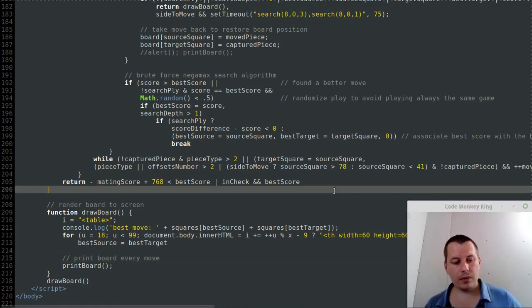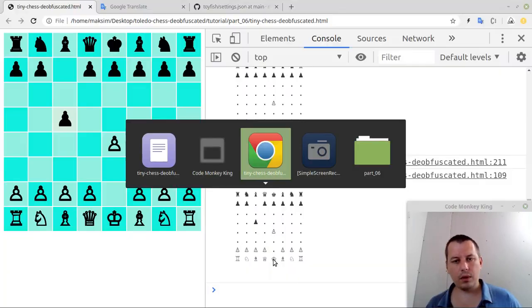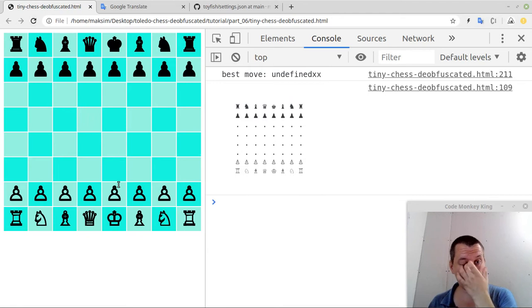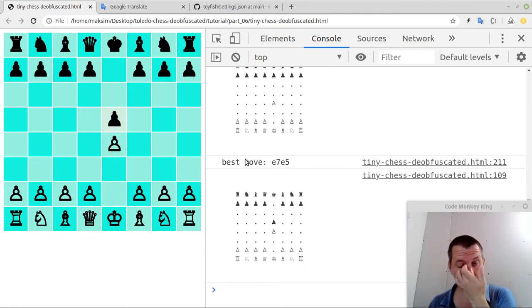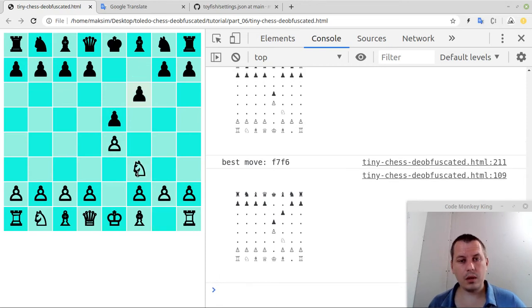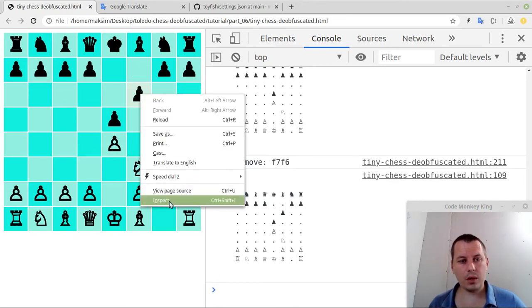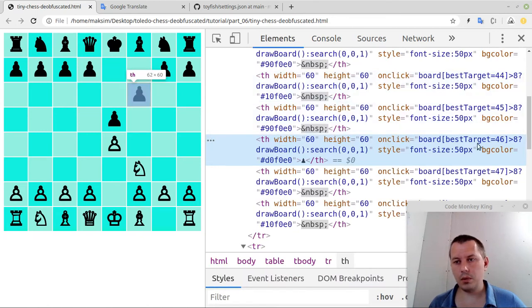Okay, hold my breath and trying to figure out whether it's still working. Let's have a look. Oh, really? Cool. 75. And now, by the way, if we have a look at the element, we'll also have this best target. So again, sharing the variable name, just using this lowercase b to handle this.